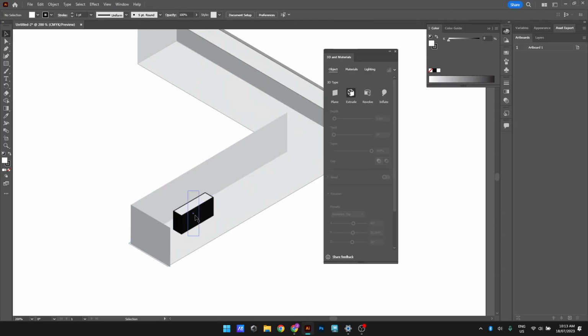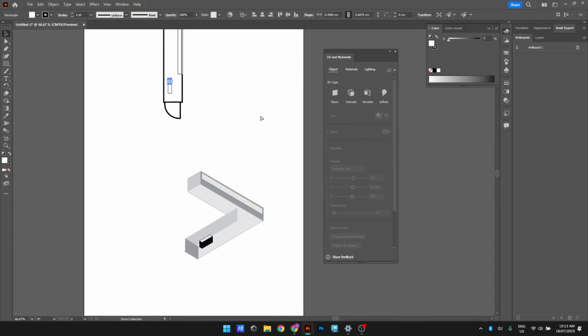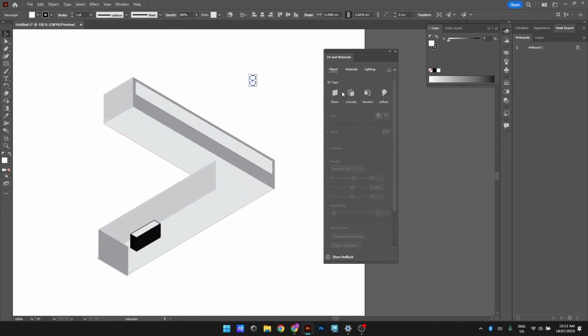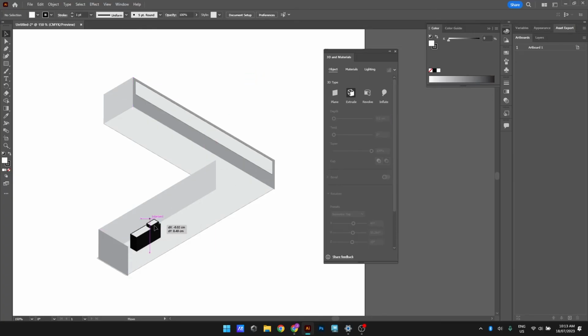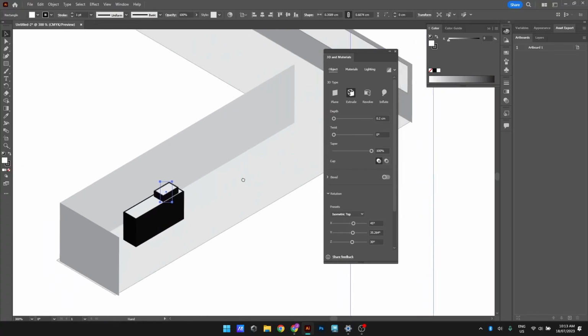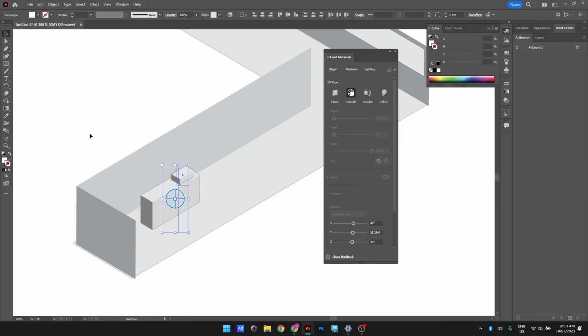So now we can go and we can put our bench in there. We can line it up with where we want it to be. I can select my little register, same thing, Control C, Control V. I can extrude it as an isometric top. This little register is only going to be 20 centimetres tall, so 0.2 centimetres. Okay, and I can arrange that where I want it. And same as the other objects I've already done, I'm going to click on this register. I'm going to hold down Shift and I'm going to click on the bottom as well and get rid of that black stroke. And I can change those colours later.